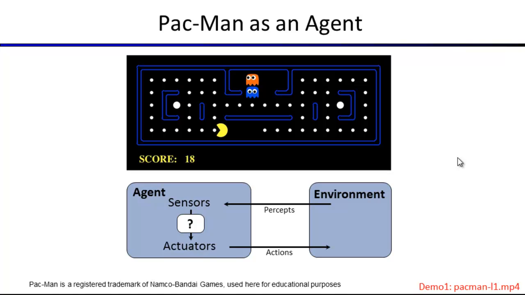Okay, so what could go inside some system like this? The most naive thing would be to come up with a set of rules. You say, if I see a ghost within 2 steps to the right, move to the left. With whatever the closest ghost is, move in the opposite direction. But when it's far enough away, try to eat the closest food, stuff like that. If you start doing that, you build something that's called a reflex agent. You end up writing down a lot of rules, you get a very complicated behavior, and it's really hard to make sense of how to improve this. It's really hard to get to work.